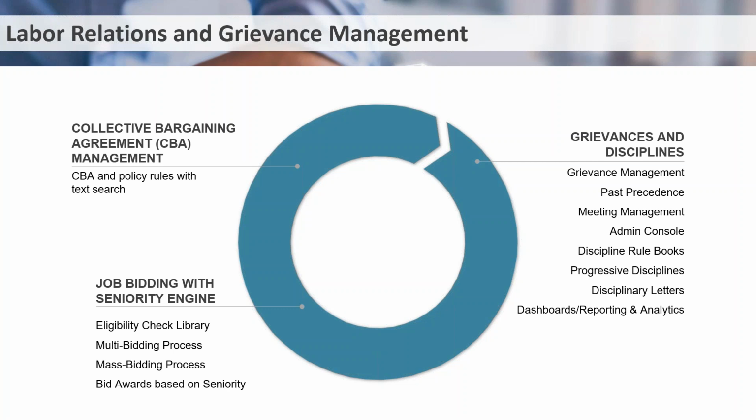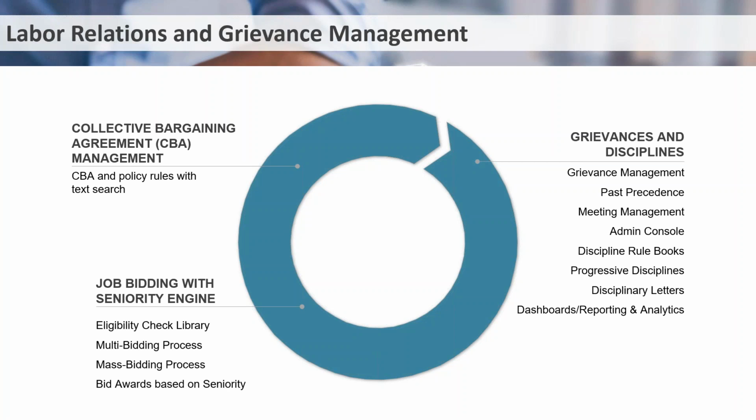We also support the ability to log any type of external contacts. If you want to go into the system and put in their email addresses and send out email communications, you may be a union rep who is not part of your core HR. We definitely have the capability to send out communications to external employees as well. And for the disciplinary process, we have something that's more basic and something that's a little bit more advanced as well. For those disciplines, we can generate letter templates from the system and send them out to the employees right from the tool. And all this data that's being captured can then be reported on.